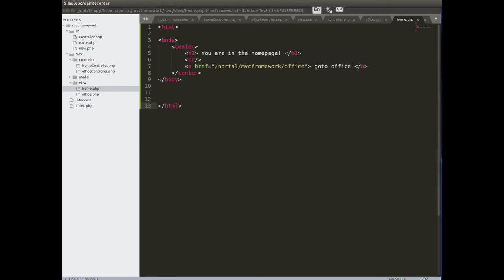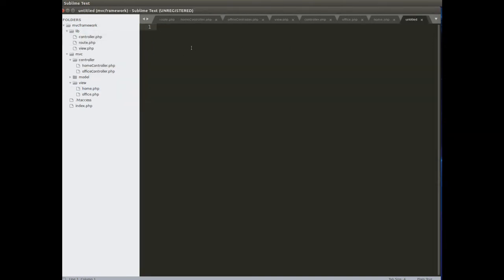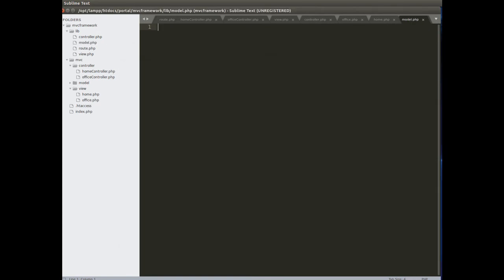Okay, so next thing is we create a new model here. We'll create a model. Okay, so create a library, new, then save this one as model.php, then create PHP file.